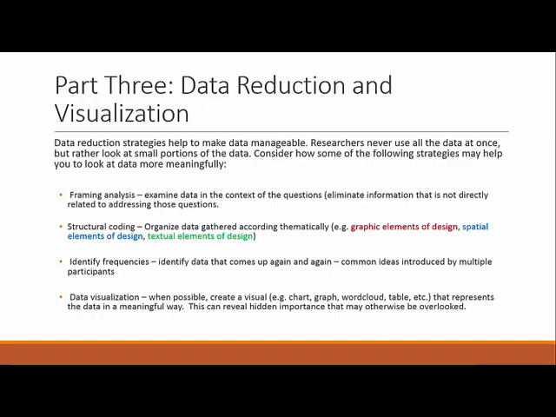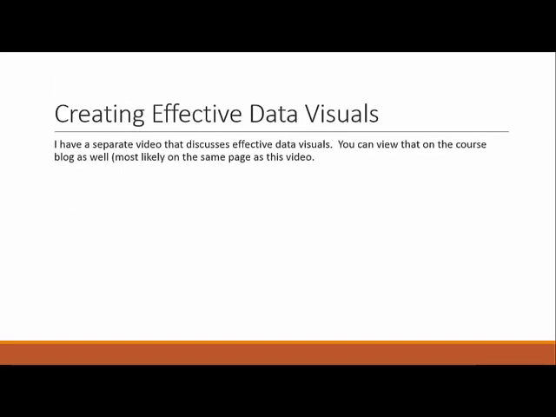So those are just some basic data reduction tools that you can use to help zoom in on what's important. Now, creating effective data visuals, I already have a video that's discussing that, so I'm going to leave that for another time, and you're going to have 2 videos under part 3 that will include this video, and then the one immediately below it, which will talk about ethics of data visuals. And so that should be an interesting video for you to watch as well. You can go ahead and view that on the course blog. It will most likely be directly under this video on the same page.